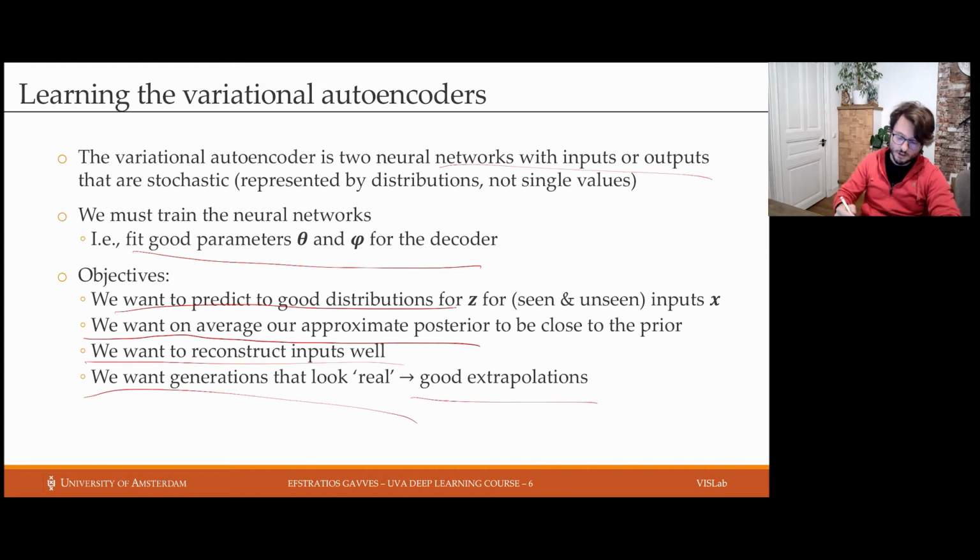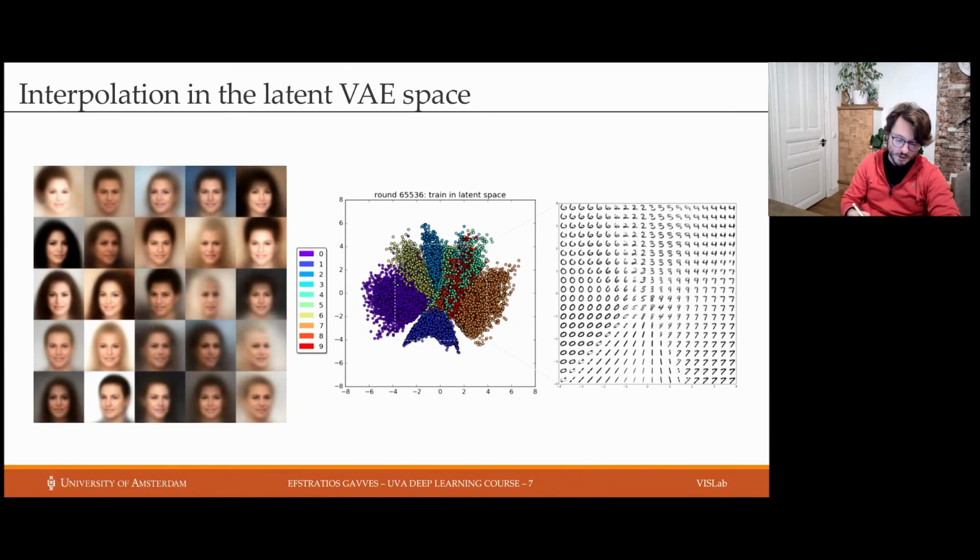One way that we can do this is by grid searching on Z. So we go around 0, 0 for instance in a 2D latent space, and we sample Z's in a grid, and then we observe what kind of generation we obtain from these Z's, and this is seen here. Specifically, this is a nice example. I think this is a 2D latent space, so 2 dimensions for our latent variables, and we obtain the Z values here, Z1 and Z2, in a grid, and for each of these Z dots, I'm generating an MNIST type of image.